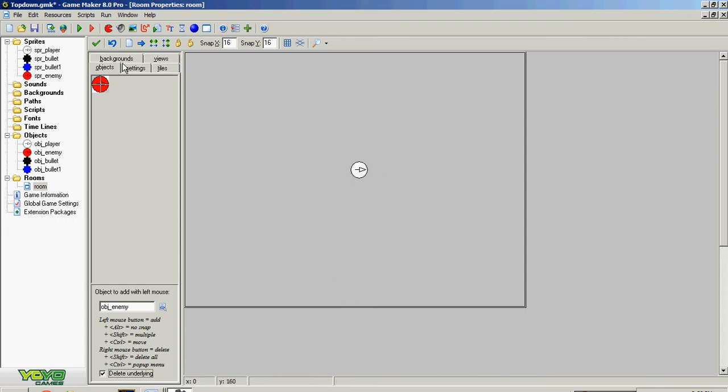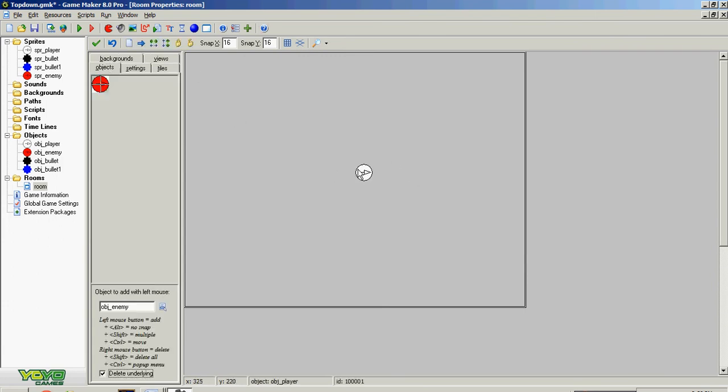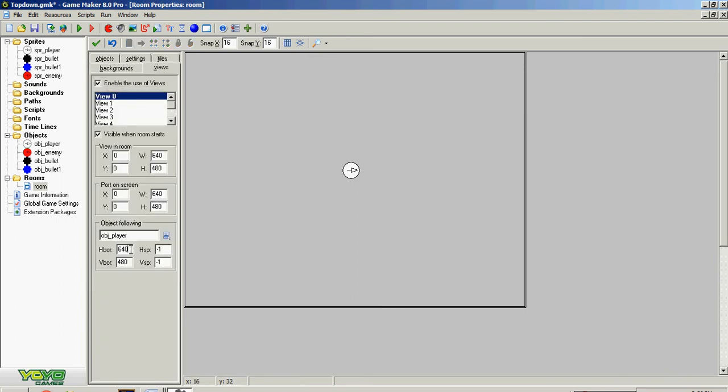If your horizontal border would be lower, then if you moved with your player, the view wouldn't move until you reached close to the edge of the view. Then the view would follow, and I don't like that. I want my object to be in the center of the view. Therefore, I wrote down 640 and 480. The horizontal speed and the vertical speed is how fast the view should follow. -1 is the fastest. If you write -2, it'll become red, telling you it's an error right away.